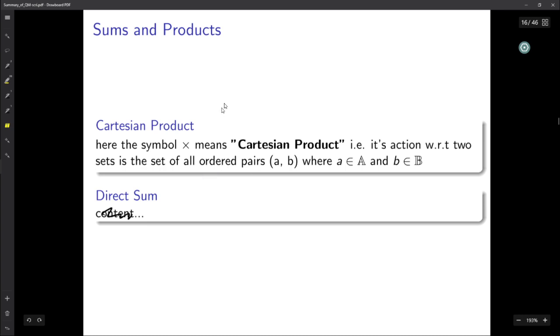let me talk about the Cartesian product. So if I have a set A, and if I have a set B, where set A has elements A_i and set B has elements B_i, and if I take a product of these sets, what's called a Cartesian product, I just want to find the ordered pairs, which is to say all of the arbitrary A_i's and B_i's, all of the different ways in which they can be arranged. That's what I'm looking for, and that's what I call the Cartesian product of these two things.